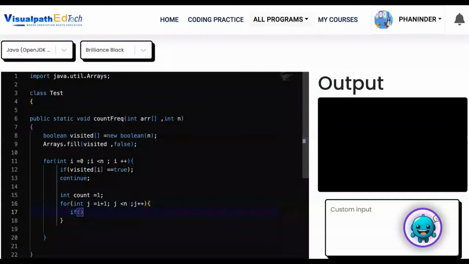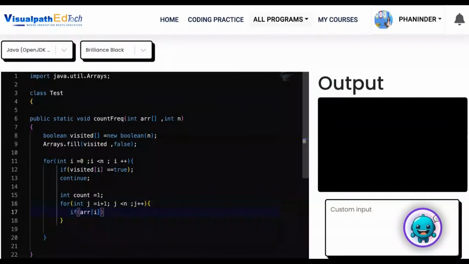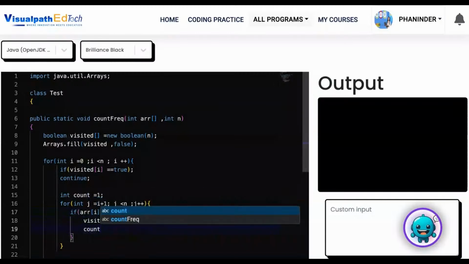If array of i equals array of j, then set visited of j to true and increment the counter, count plus plus.